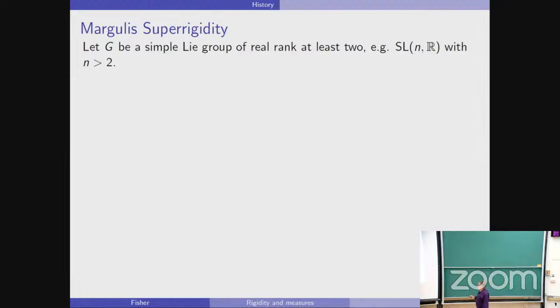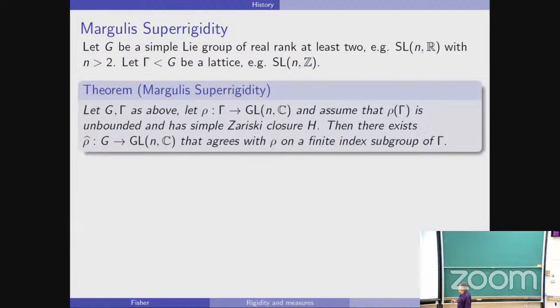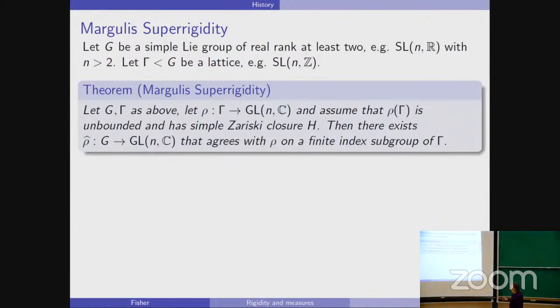So in this moment, G is a simple Lie group, which it will be throughout the talk. Right now, the real rank of the Lie group is at least 2. So for example, SL_n R, where n is at least 3. And then we'll be interested in Gamma in G, a lattice. And for that, you can take the example to be SL_n Z throughout this discussion if you don't know how these things work. So you could think of this as SL_n Z and SL_n R for n at least 3.